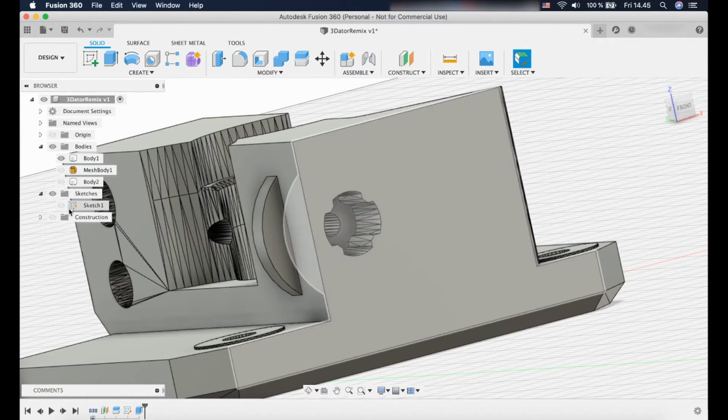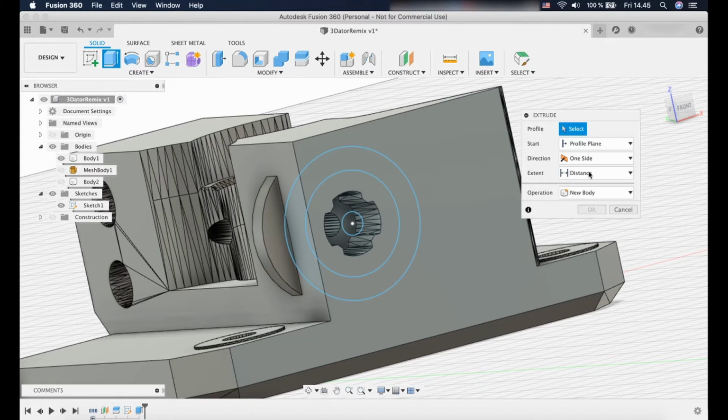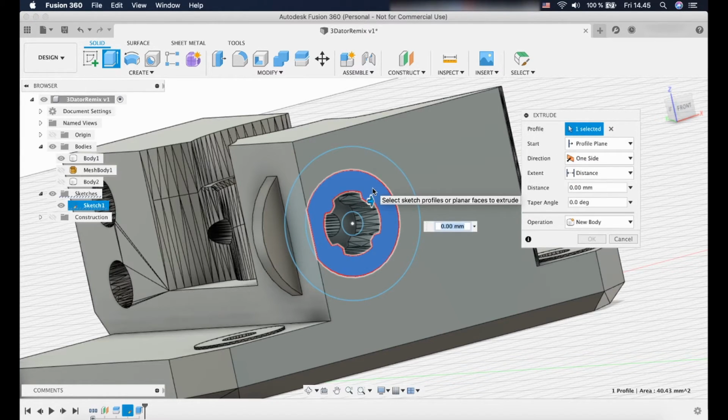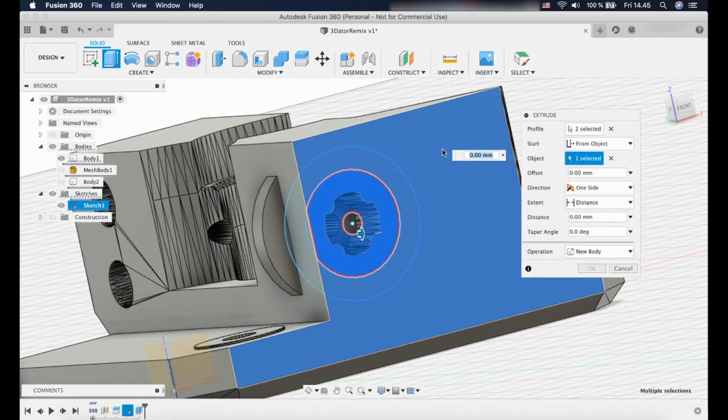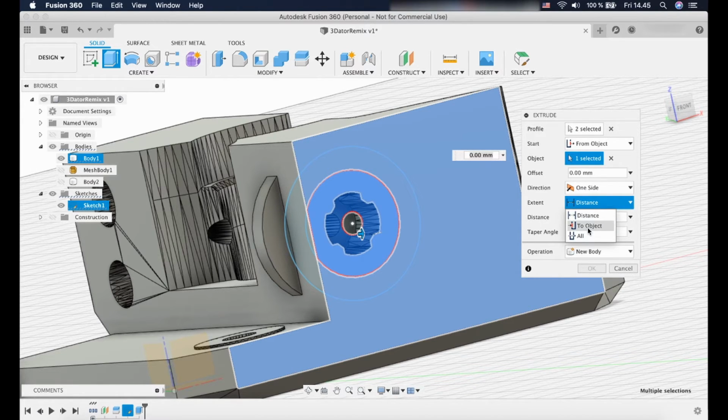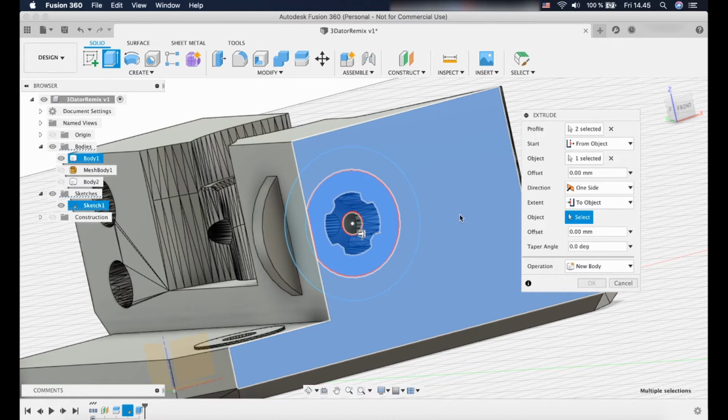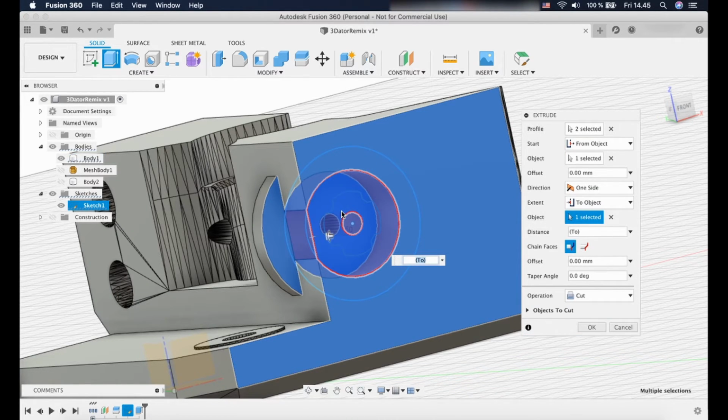I will cut now the hole. So I will put back the sketch. And I will do another extrusion. Select the inner part. This. This, so everything that is inside, and we will start this time from this plane here, and we will go down until the bottom. So for the extent, select two object, and again select this bottom. All right, and we will do a cut. So the start is this top surface, the extent is the bottom, and we will cut. Click OK.